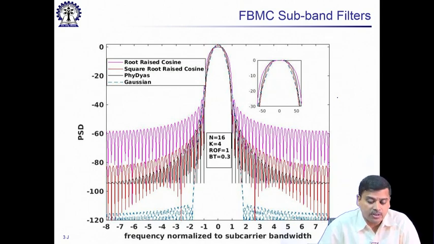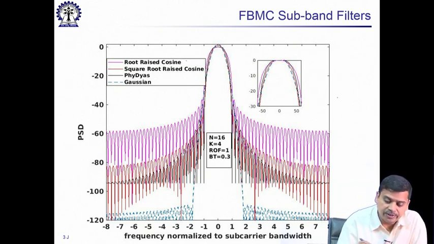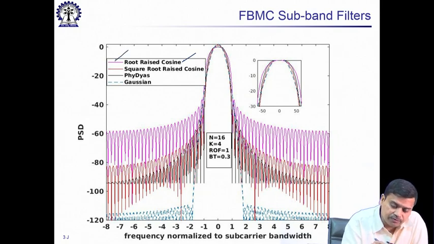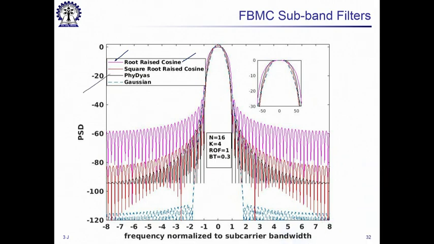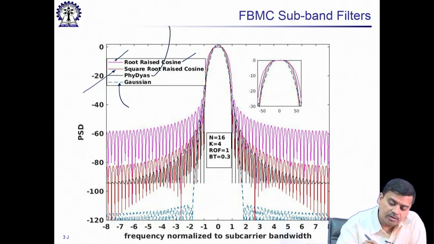So, then we move on to see certain transfer functions of the filters, or the gain versus frequency plot for different pulse shapes or different filter structures. And what we are seeing over here are the root raised cosine, which is a standard thing which we all know pretty well. This is a root raised cosine, which is pinkish color, which is slightly difficult over here to distinguish, but we will trace that. Then we have the square root raised cosine, which is again a common thing. Then we also have the Gaussian, which is a dashed line.